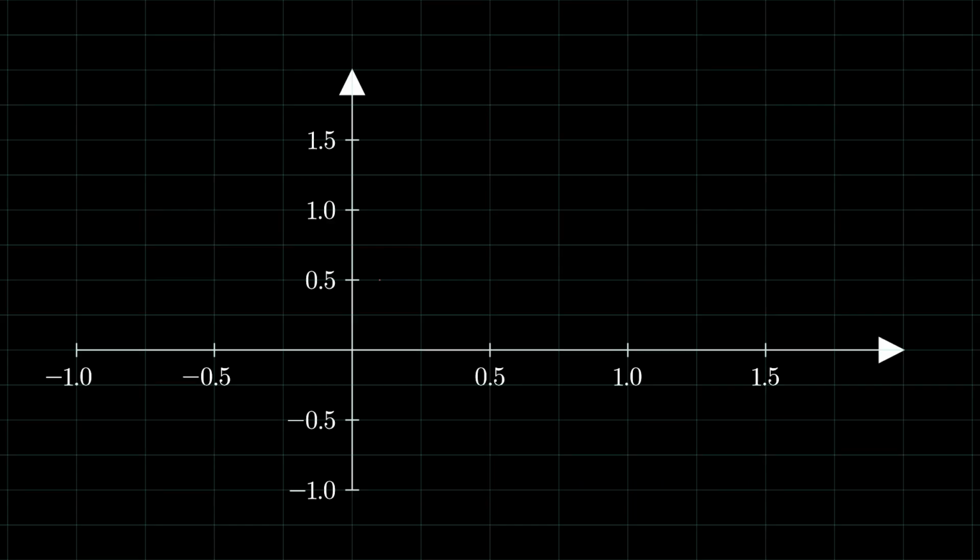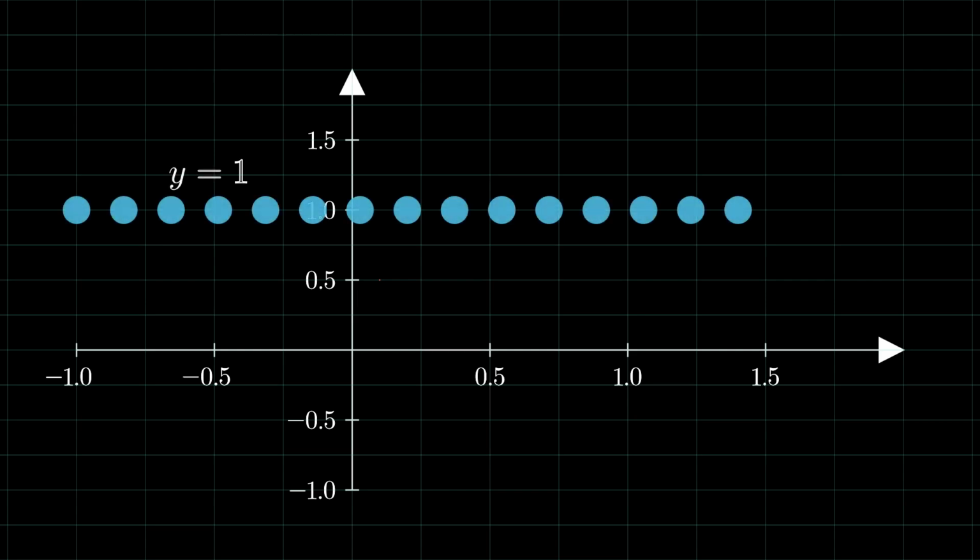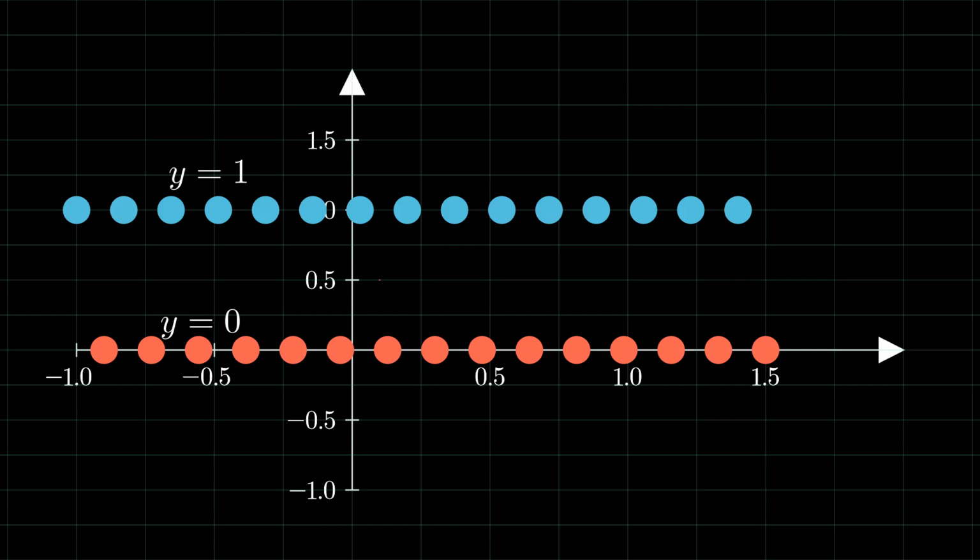Let's play a game. Let's see what happens if I say that we assign the value of 1 to each rational number. In other words, wherever there is a rational number, the value of y will be 1. On the number line, we get a straight line. In the next step, we assign the value of 0 to each irrational number. We can only plot points, because between irrational numbers, there will be rational numbers. And between rational numbers, there will be irrational numbers. In both cases, we do not have a continuous line, but a set of points.